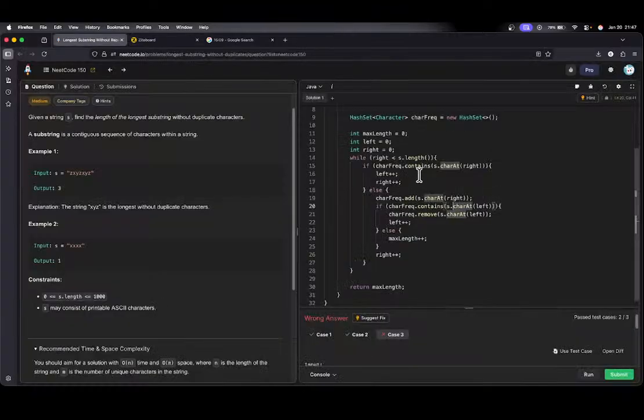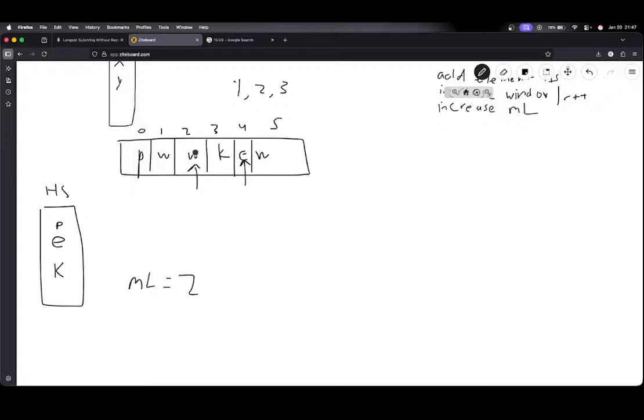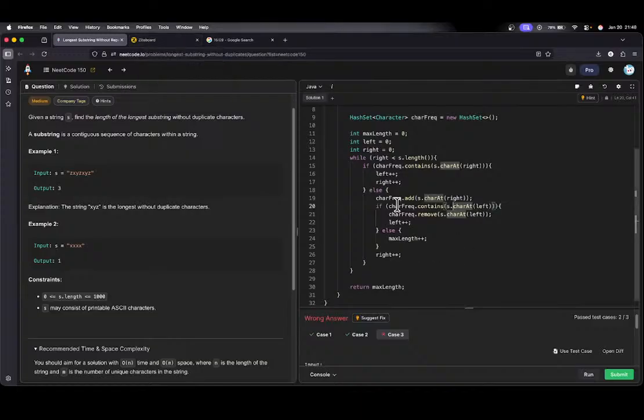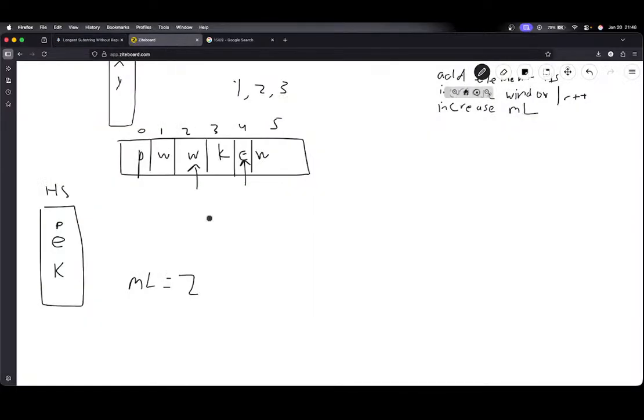I'll check if the char frequency list contains a W. And it doesn't. It doesn't at all. Doesn't contain it. So I'm gonna increase max length to 3.